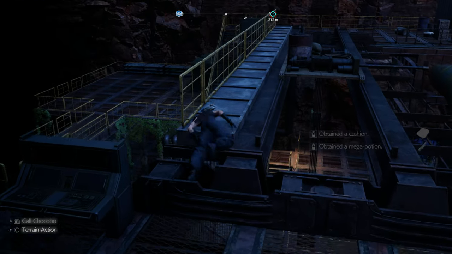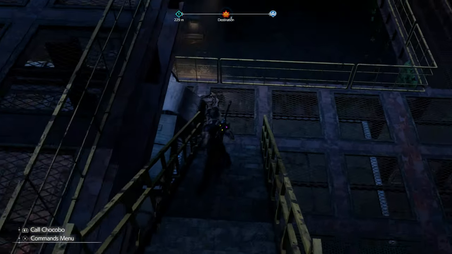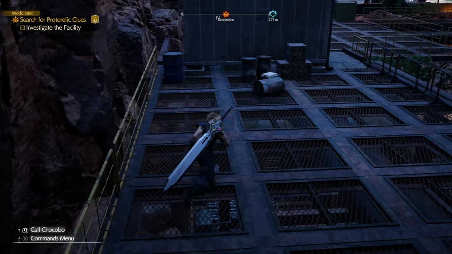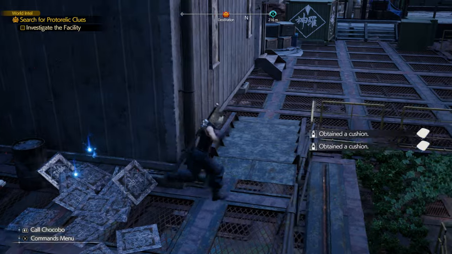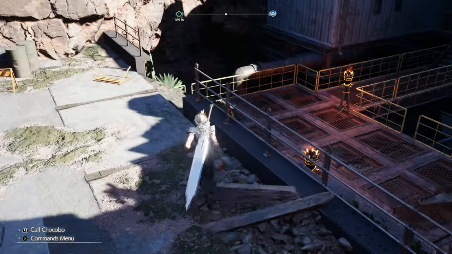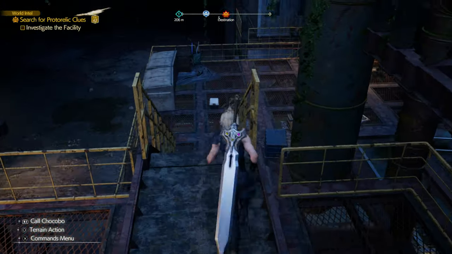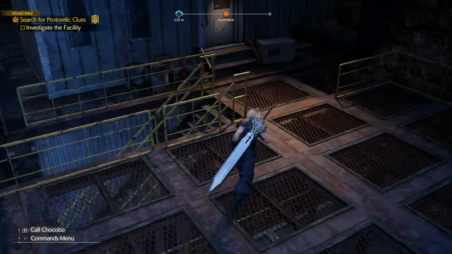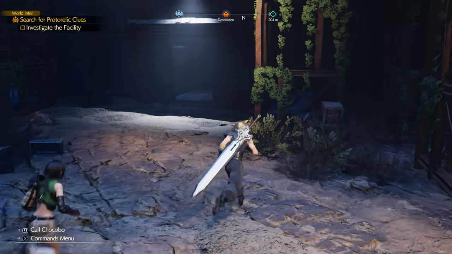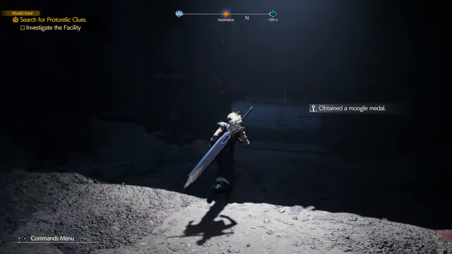Boxes, cushion, and mega potion in them. We can go down below, but I don't see anything down there. Yep, nothing there. Those bosses had two cushions. I think that's it. Alright, let's head down. This way. Oh, and more boxes. Phoenix Down, Moogle Metal, and Grenade. Nothing in those boxes. And here we are.